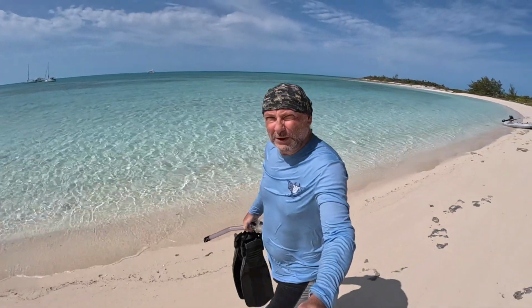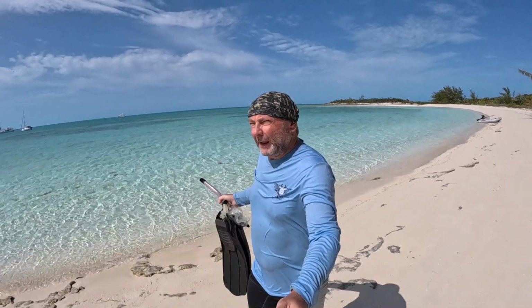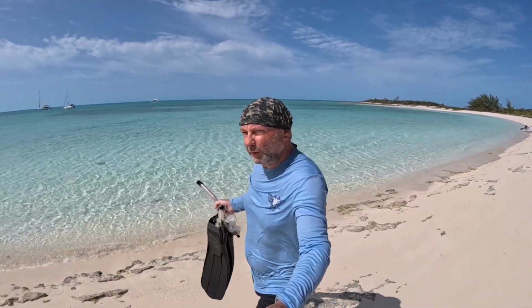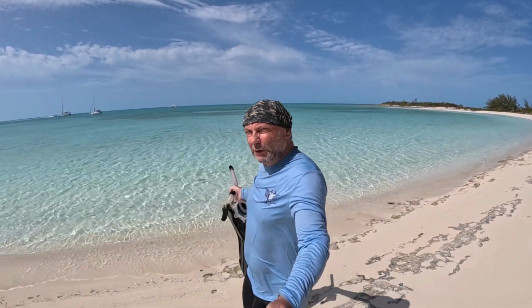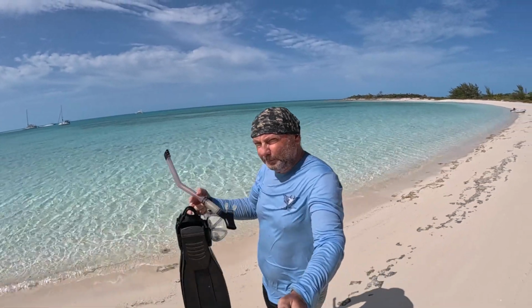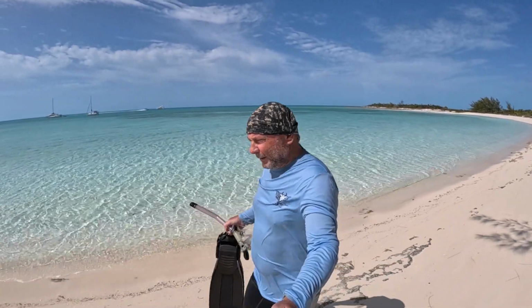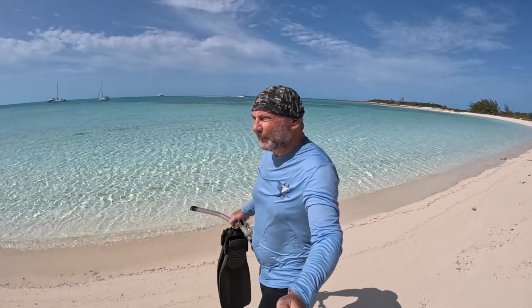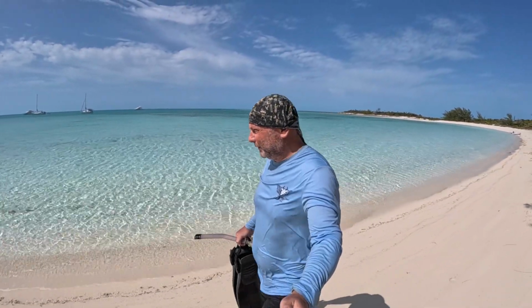This GoPro really pisses me off. I hope I got some video footage of it, but I have it on video, and then it switches itself to time warp mode, some ridiculous time-lapse thing. So I was videoing the turtles and stingray, both munching on the same bit of grass with a nice snapper swimming alongside it, and then I discovered I had it on the wrong mode, so none of it came out on video. Really pissed me off. It was such a cool thing to see, all of those together. Anyway, hopefully I got some footage of both individually at least.